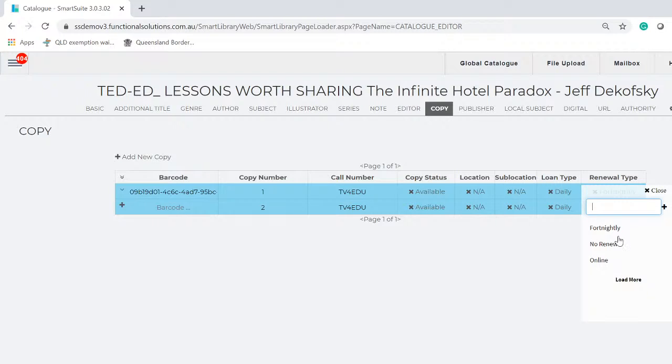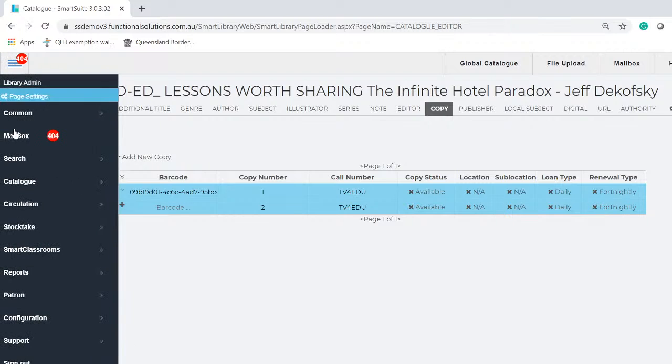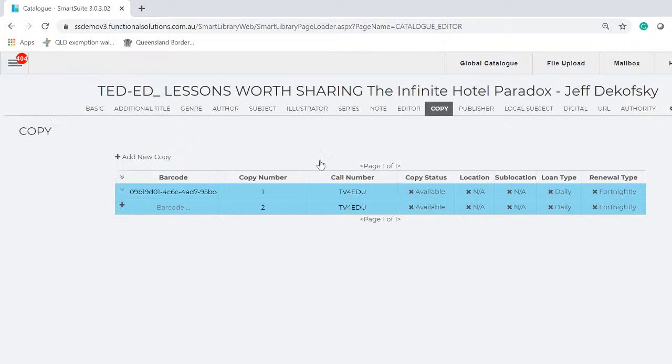So all of these are different authority files. It's a copy status authority file, a location authority file, a sublocation authority file, a loan types authority file, a renewal type. So you have many, many authority records. So remember always, if a list comes down, it's an authority file. Okay, so let's have a look at the patron record. These authority entries here are very important. You could almost get away with not worrying about all the other authority entries, but these ones, the copy status, the location, the sublocation, and in particular the loan type and the renewal type, these are all authority files.